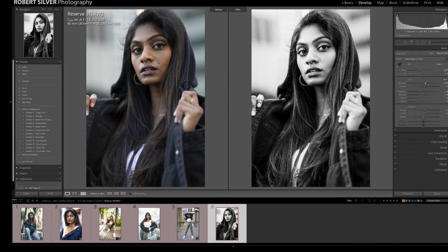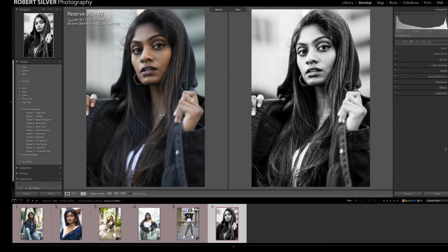And you can see here, shooting in RAW, I'm able to check beforehand and shoot in black and white as I'm shooting her portraits, and then later on it's in color, and then decide to stick with the black and white as I'm processing it. But I'm definitely digging this black and white, so I'm gonna keep it right there.